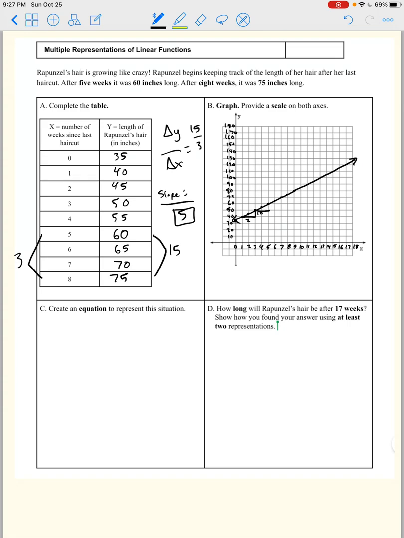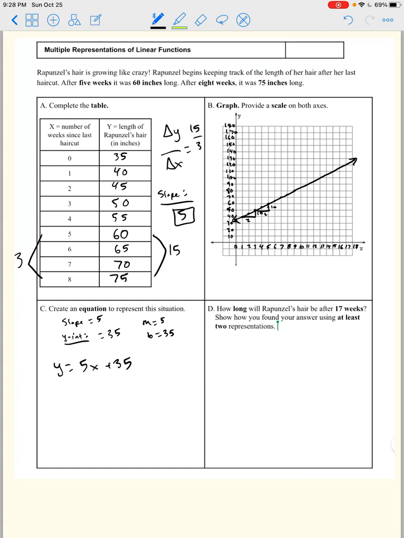Or you could even do every one, but that's kind of a small triangle. So you could say 2 weeks, 10 inches. So now we're creating an equation. Well, luckily, since we did the table first, we have all the information we need. We have our slope is 5, and our y-intercept we have is 35. So we could just write our equation knowing that m equals 5 and b equals 35. So we know our equation's y equals 5x plus 35.